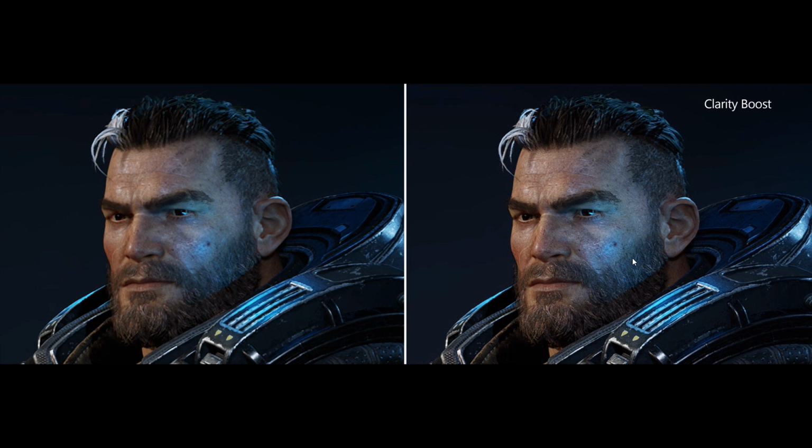Now, I'm sure you would agree with me that the image on the right is after Clarity Boost has been applied as opposed to the before image, and I'm sure you would agree that we can see some subtle differences in the visual quality and improvements to the clarity in the image after the feature has been applied.